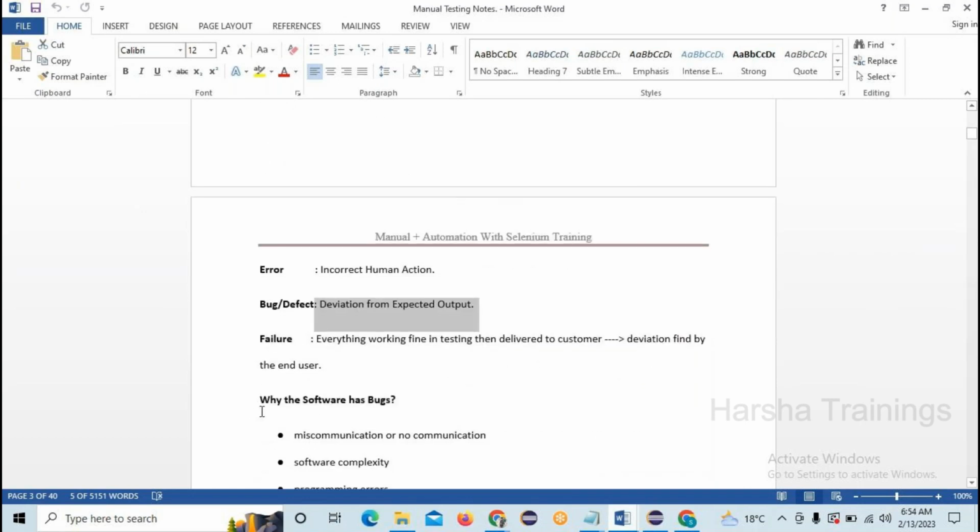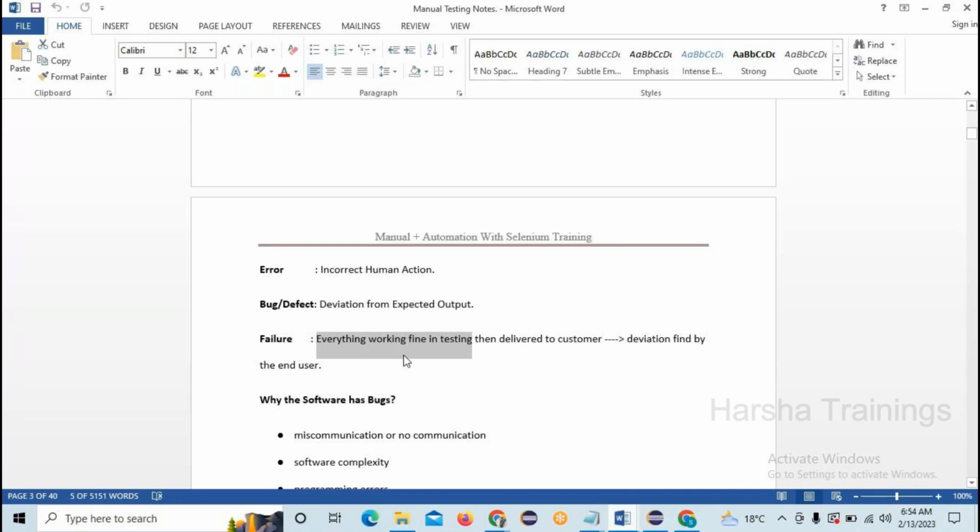And next one is failure. Everything is working fine in the testing. You haven't found any issues while doing the testing. So you feel that the testing is done properly, 100% testing is completed, and you deliver that product to the customer. After the product is delivered to the customer, a deviation is found by the end user, who is nothing but the user using the application.